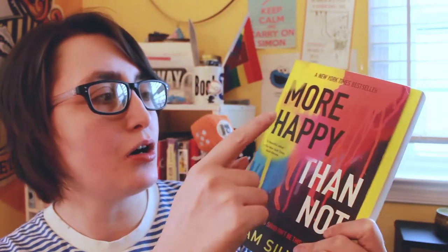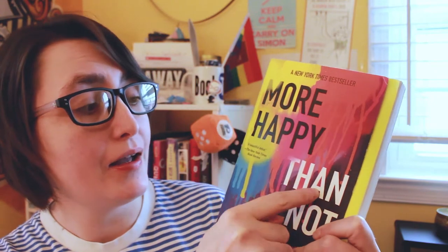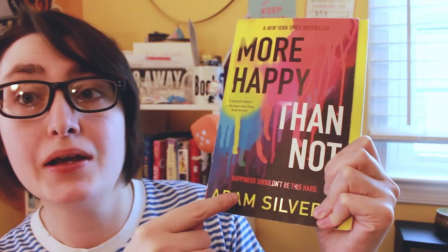We also have our two classic Read-O-Rama challenges, which are bonus challenges now. These are: to read seven books — and if you complete the whole rainbow you'll complete this challenge — and to read a book with RAMA in the title or author. For example, More Happy Than Not has R, R, A, M in Adam, and A in Adam, so that would be RAMA. It doesn't have to be consecutive — it can just be spread throughout, because that would be impossible.